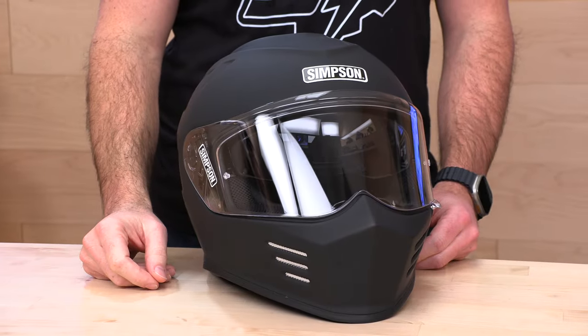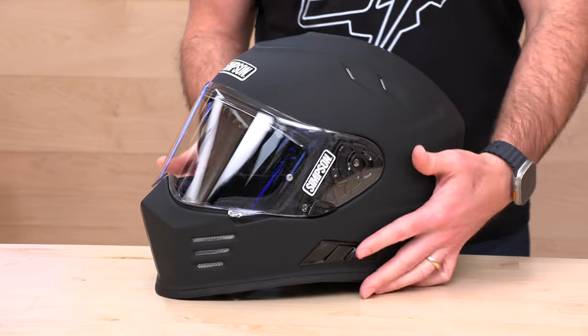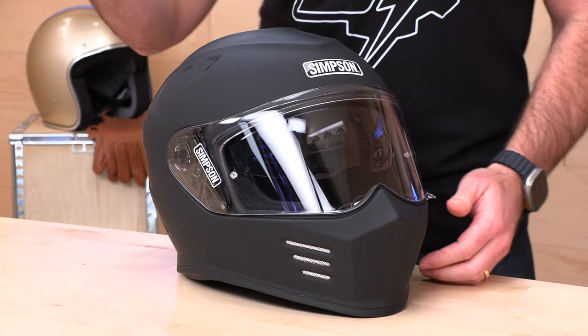First up on our list, we have Simpson motorcycle helmets. Simpson is currently making five different motorcycle helmets. This is the legendary brand that started in drag racing and is the weapon of choice for most of our Harley Davidson riders. It's got that Simpson attitude, that Simpson DNA — that unmistakable front-end muzzle with the gill vents. The reason I picked the Ghost Bandit, which is one of their more expensive helmets, as opposed to the Speed Bandit — which is less expensive but polycarbonate — is that the Ghost Bandit is their most polished helmet to date, whereas some of the others weren't quite up to the level of most modern motorcycle helmets.